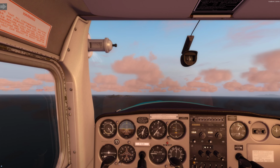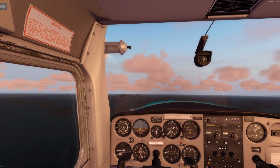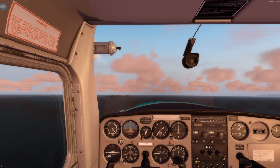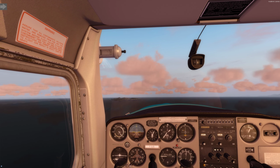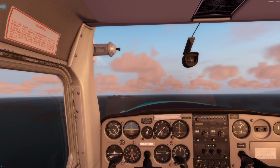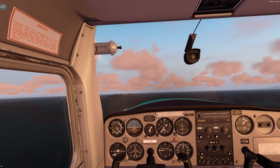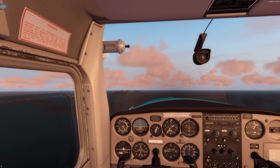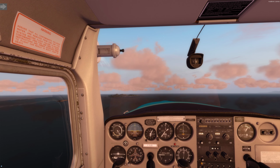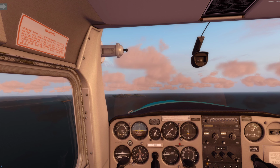Alright, so we're inbound to St. Barts. For those of you who don't know, St. Barts is a pretty famous airport. It's always on those stupid lists of the most dangerous airports. Of course, there really aren't any dangerous airports. There are only dangerous pilots, but it is a pretty short runway, about 2,100 feet. It has a pretty steep hill right at the approach end of the runway, so you're kind of swooping down over this pretty steep hill as you're coming in.